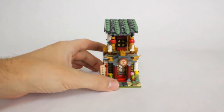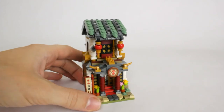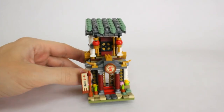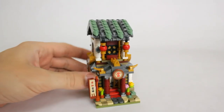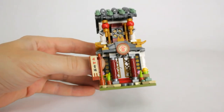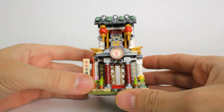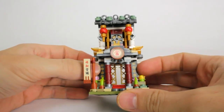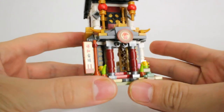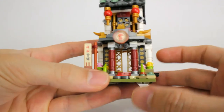A lot of ornate features on this one and trimmed in gold, as you might think from a pawn shop. First thing, we got a little sign out here. I think it says like Reconcile Pawn Shop. Another character here, it says Dong, that means pawn. Nice stickers around the door, gold gates there, some red pillars there for the awning.